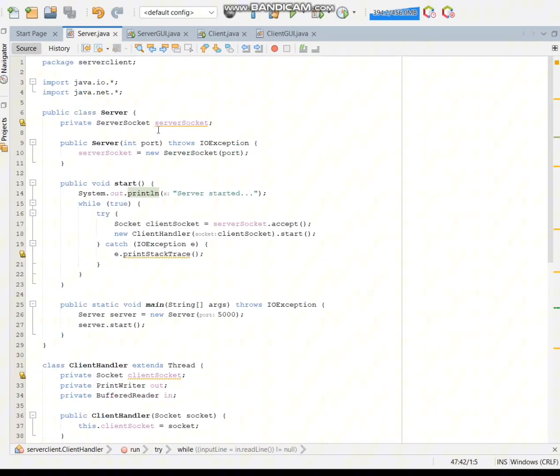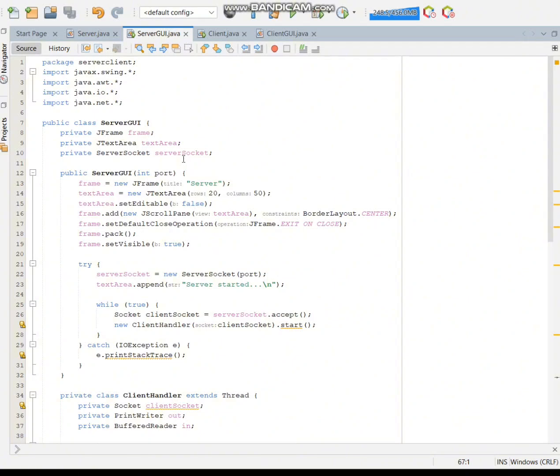So next we go to the server GUI. The server GUI is for the user interface. A few keys we use: a JFrame, which creates the main window of the server GUI.